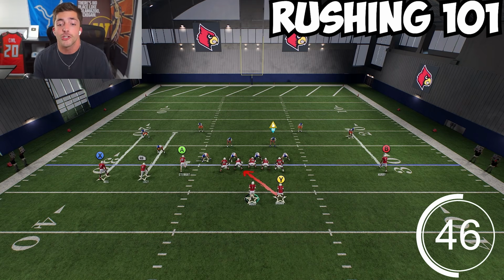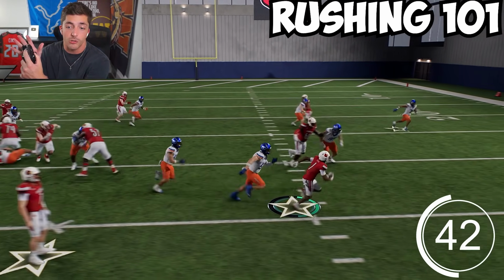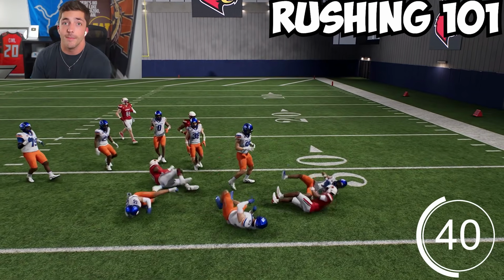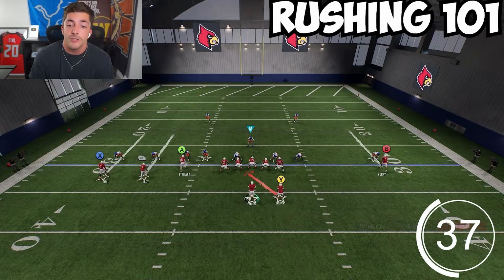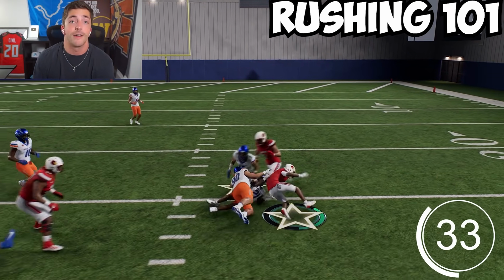And just because a run shows it's going to the left right here, if you use the left stick, you can actually cut these runs in different directions. Now, right there wasn't the best time to do it, but you see that it is something we can do, and it is something you should be aware of. Right here, we actually cut this run back, and it's how we get a gain of 5, right?